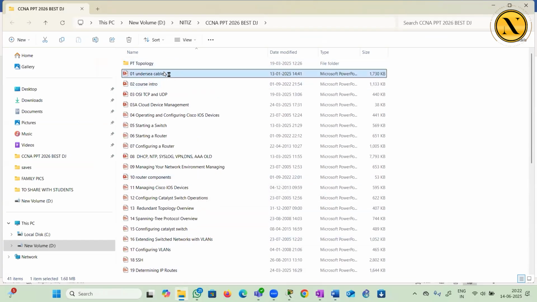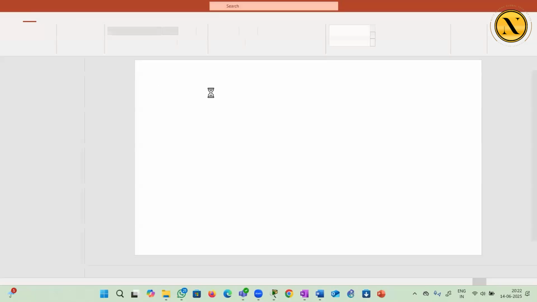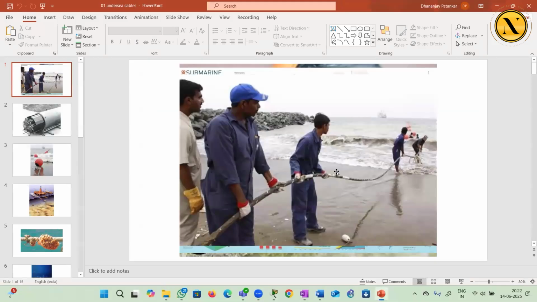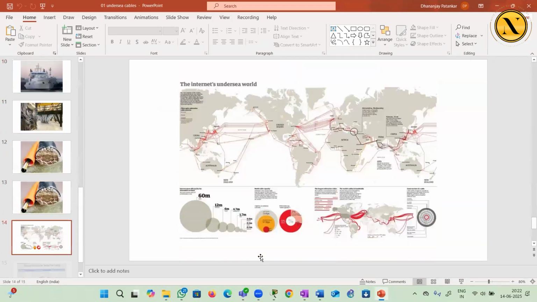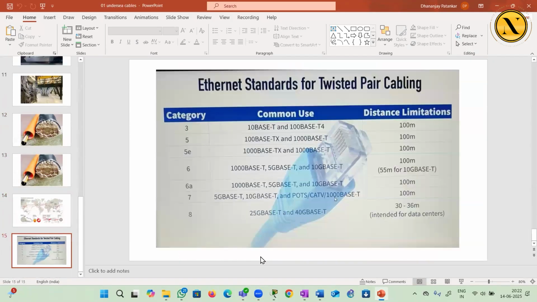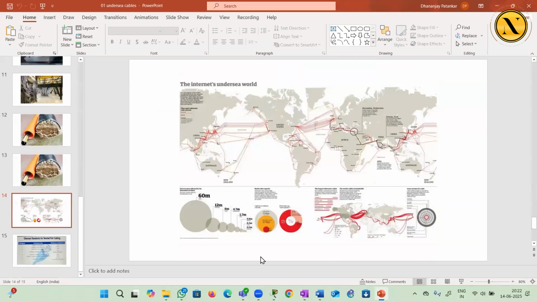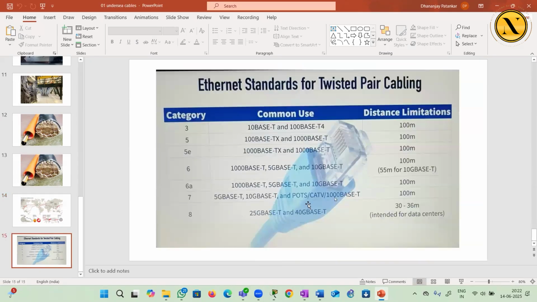This was, I don't recall anything. Undersea cables also, we have multiple batches going on. I showed this to Mega, Dipti and Aditya. Have I shown this one to you guys? I must have. Undersea cables, fiber optic cables. Yes or no? Yes. Okay, so you have seen this also?